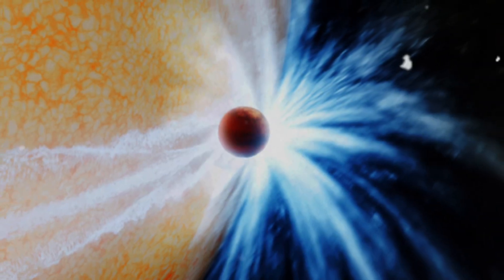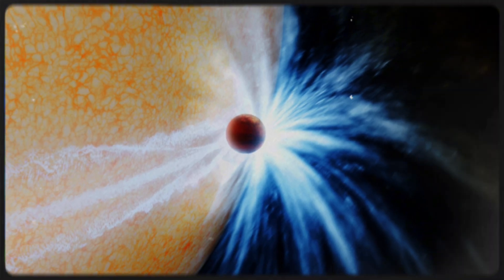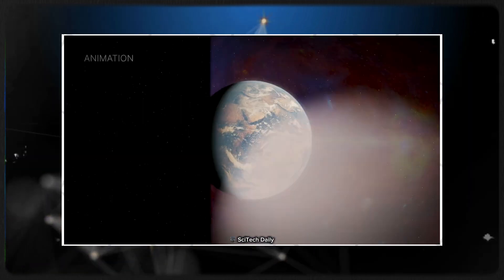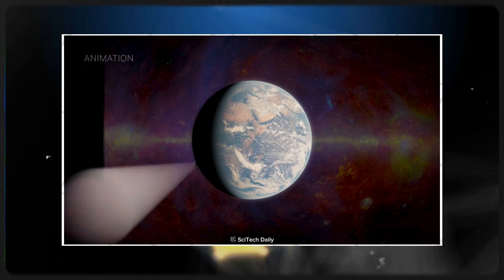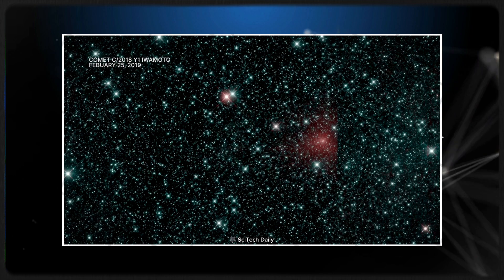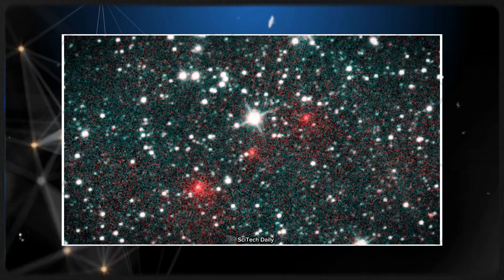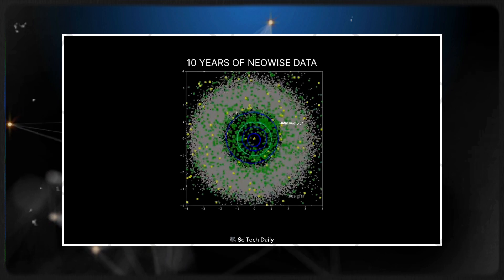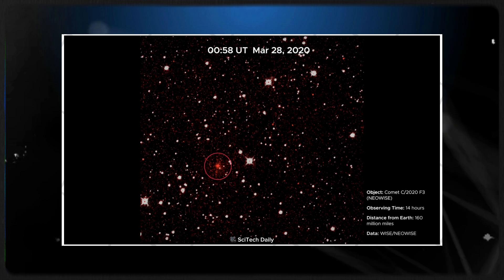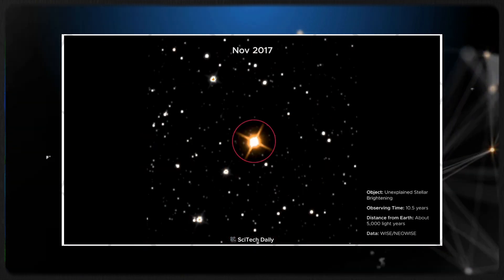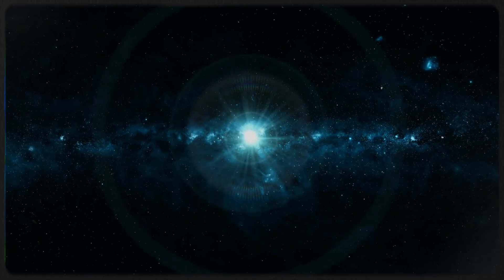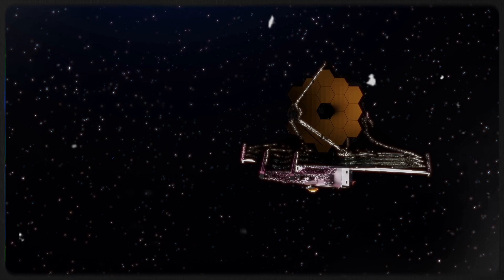Long before that burst of visible light, something else had already begun, hidden from our eyes. NASA's NEOWISE, the Near-Earth Object Wide Field Infrared Survey Explorer, had detected a strange and growing infrared signal. A glow, invisible to human sight, hinting at the presence of newly formed dust. This was no ordinary stellar brightening. The early analysis, released in 2023, suggested a familiar story, a sun-like star evolving into a red giant, a slow, predictable process, hydrogen fuel running low, the star expanding outward over hundreds of thousands of years, a narrative we thought we understood. But then came Webb.